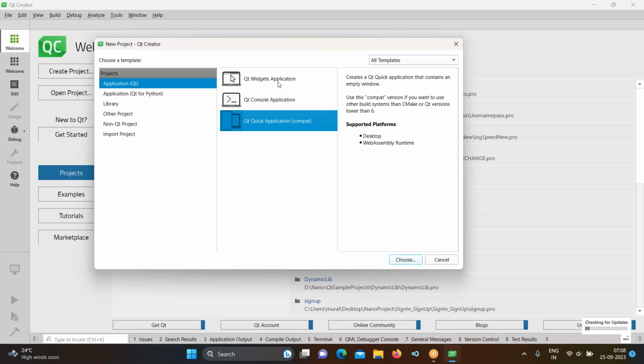Okay, so there is a Qt Widgets application, Console application, Qt Quick application. What is the difference between these, and why are we selecting this Qt application? Does anyone know the reason?